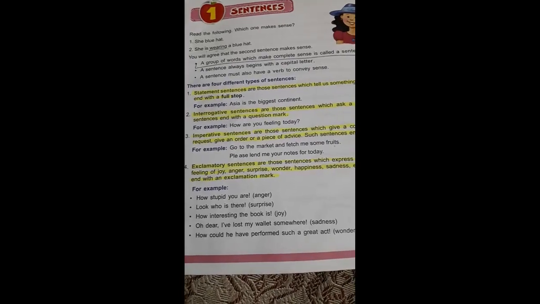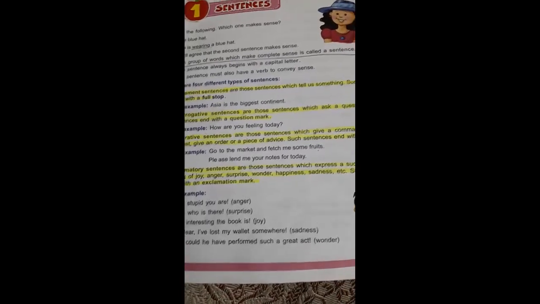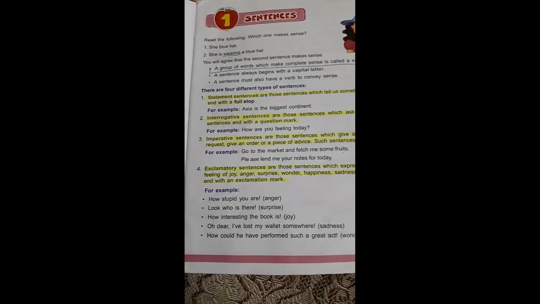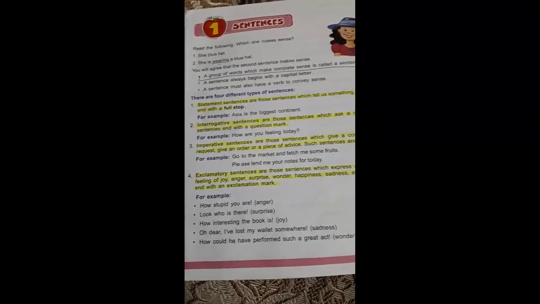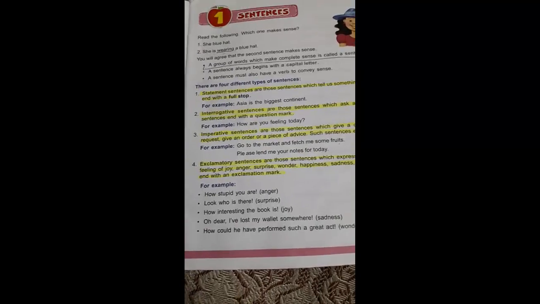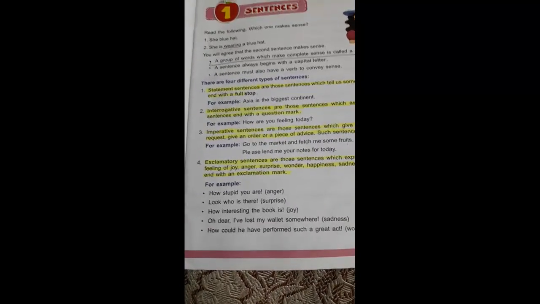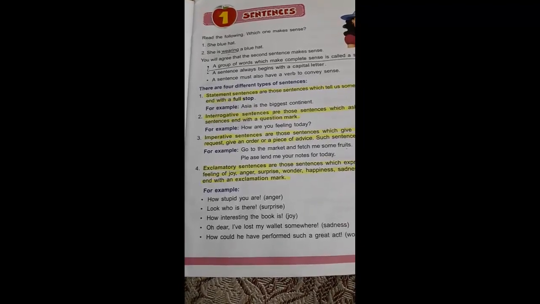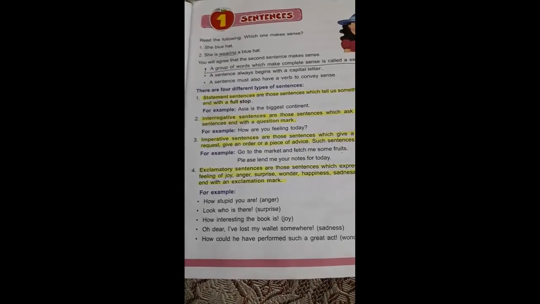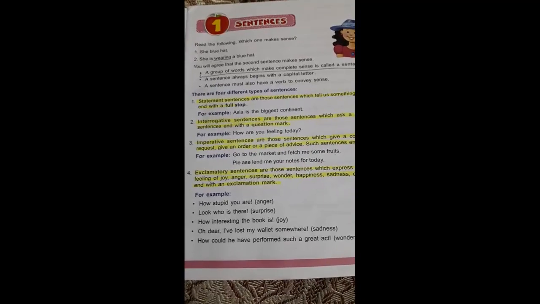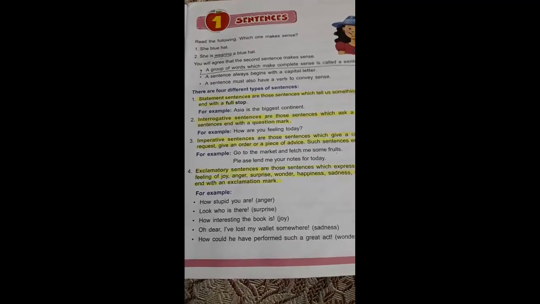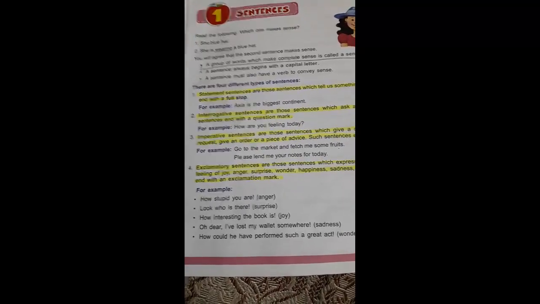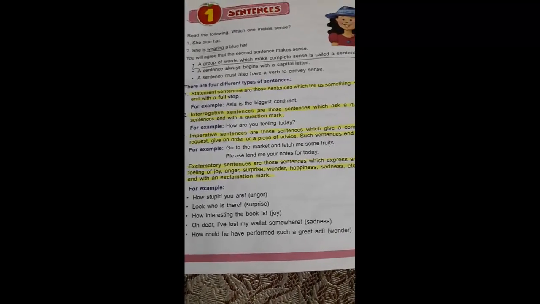The statement sentences are those sentences which tell us something. Such sentences end with a full stop. Well, these sentences which make a kind of statement or declare something are called statement sentences. A statement sentence tells us something or gives us a kind of information, and it mostly ends with a full stop.